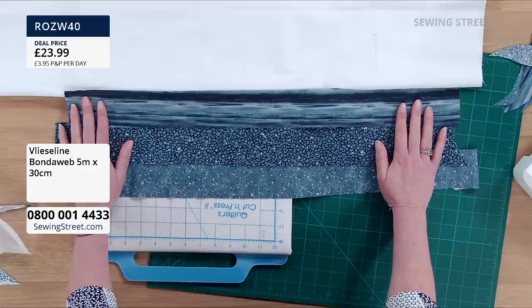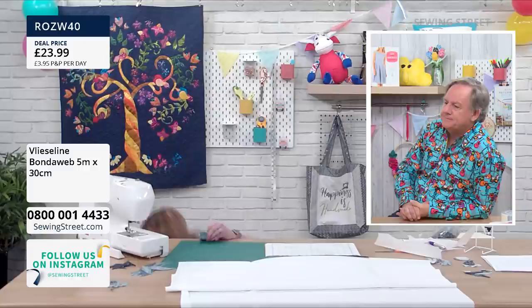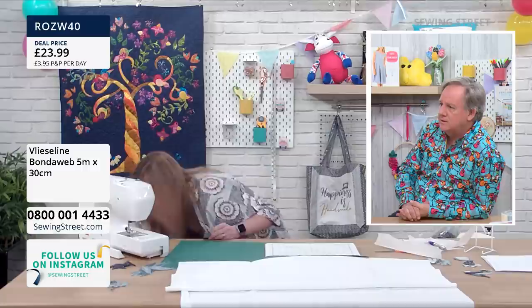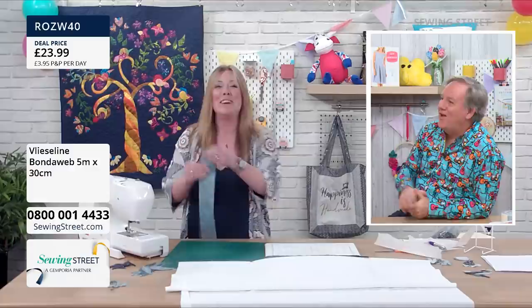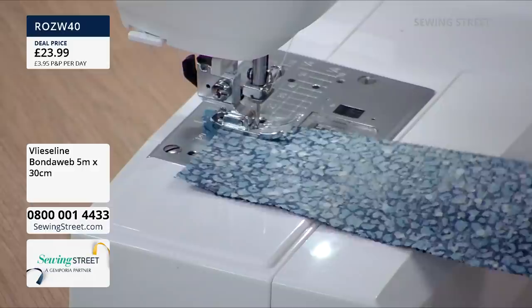I've got this tomorrow morning. This is the new Moda. Got the Bondaweb in the graphics at the moment, but where's my foot? There we are. Oh, you're right, it's the mic wire. Your knee had gone. We were talking this morning, and you were saying you have to go to the doctors about something to do with your knee. No, I'm all good. No more injuries, thank you. We've got enough ailments in here today.